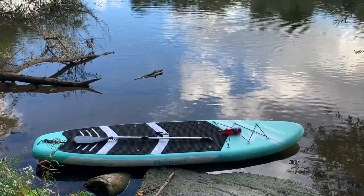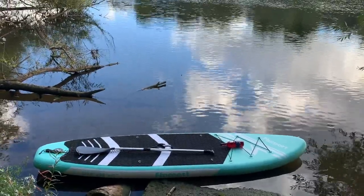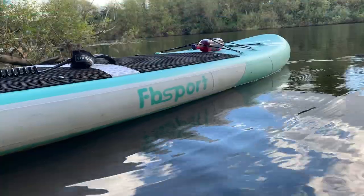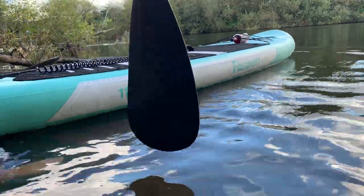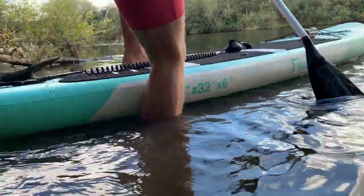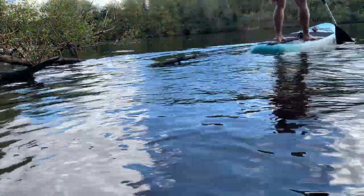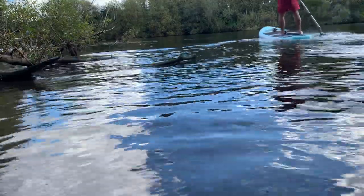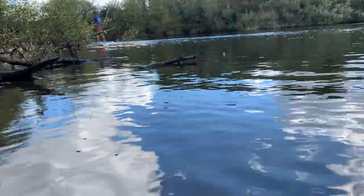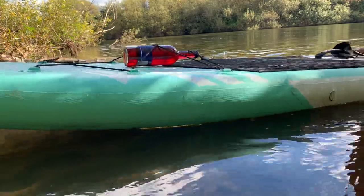In true Geoff fashion I don't have my tripod with me, or my GoPro or a mount or anything like that, so let's see if we can balance the phone somewhere and film me falling in. Good job the river's full of bricks here - I've built a tripod. It's not a bottle of wine on the front, it's a blackcurrant juice. Right, I'm going to put the phone down and go up the river. Cheers for watching.